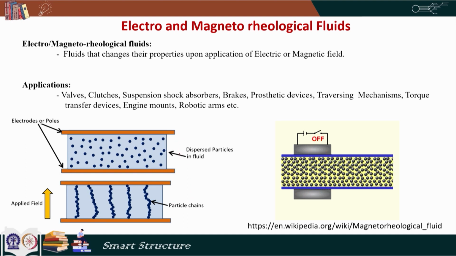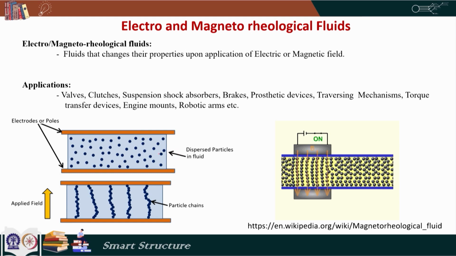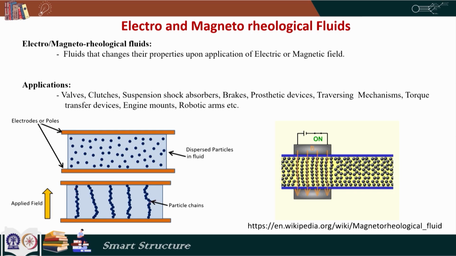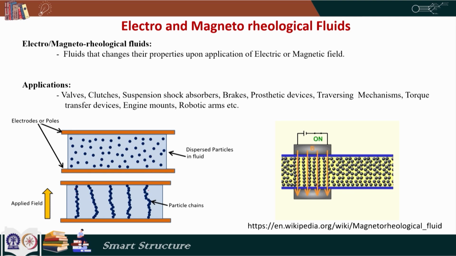This diagram explains the behavior. Now these fluids have a carrier fluid in which there are particles dispersed. Now if I apply some field, it can be an electrical field or a magnetic field along this direction, then these particles get aligned and they form a chain like this. Now when they form a chain like this, the flow is blocked or reduced. So these fluids by themselves are viscous fluids, and on top of that they show blockage of flow under the application of this kind of field.